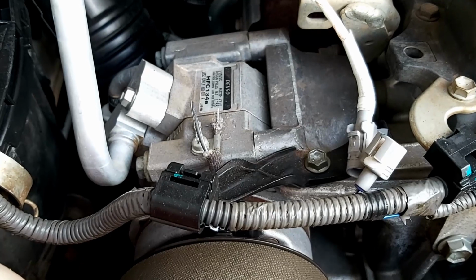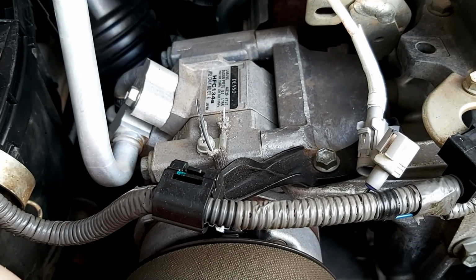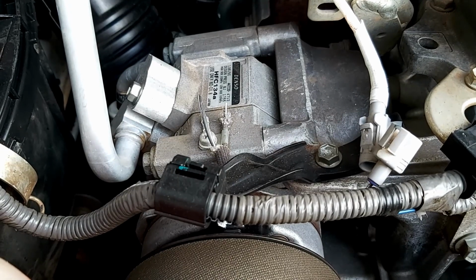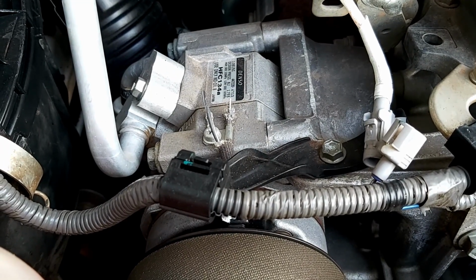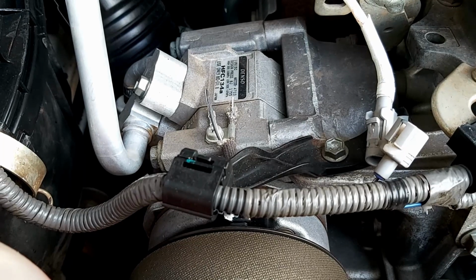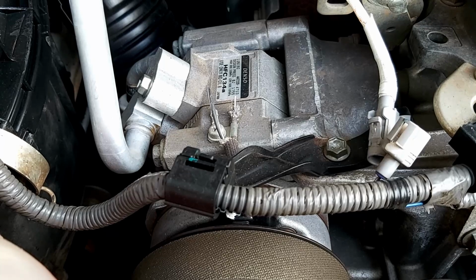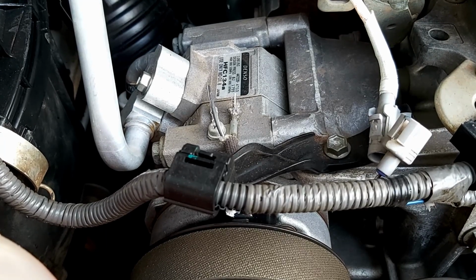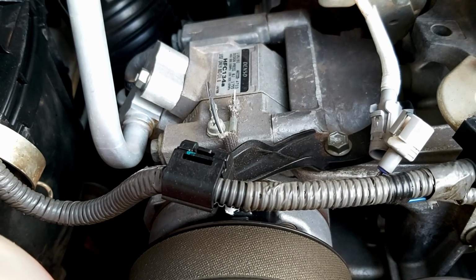Because what was actually happening is the light was coming on for the aircon, but it wasn't getting cold. So I thought initially it might be because the battery's a bit low and it's not getting enough amps to kick it over. I checked the fuses, still didn't work. So I thought, let me just have a look at the wiring, and then I noticed a corroded wire, and then I saw this wire was off.